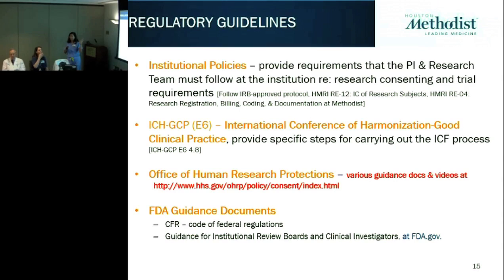Most people do have an icon on their desktop, but you can look up any policies and procedures for our institution. We're also going to follow the ICH guidelines for good clinical practice. We're going to follow the Office of Human Research Protection guidelines too, and there's a website that you could go to, and it has really useful videos and links for that. And we're going to follow the FDA. There's a lot of regulations, especially the Code of Federal Regulations. And there's guidance on their website also.